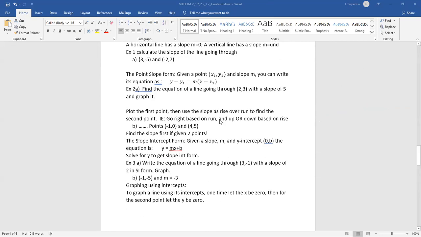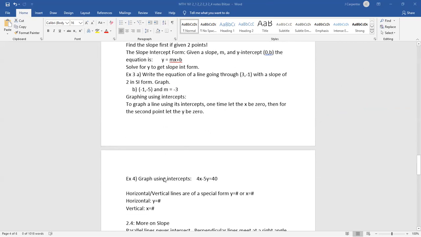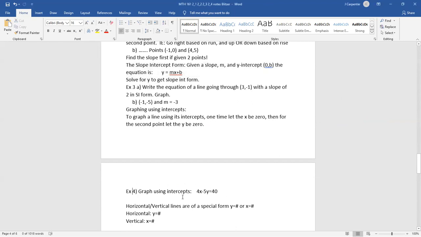All right. So for example 4, and we're just going to do one of these. This is not an A and a B. This is just example 4. Graph using intercepts 4x minus 5y is equal to 40. So that's in standard form. That's the thing I just mentioned. It doesn't tell us anything useful. I can't look at that and tell you what its slope is, what its intercept is, or any points it goes through. But I can still graph it, and the easiest way would be to use intercepts. If you want to plug x equals 0 and then x equals 1 and find y values, again, you're more than welcome to. Occasionally, you're going to have issues with fractions being in there, which might just annoy you, but you know, it still works.